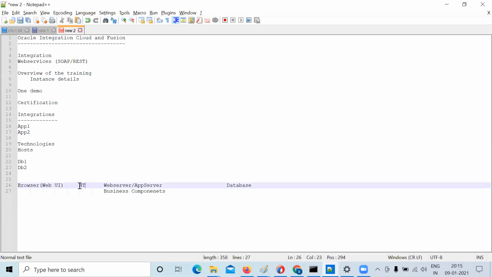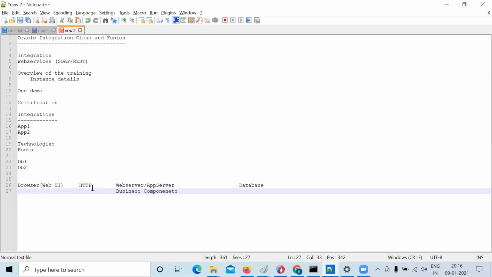Between these two, there is the HTTP protocol, which is used as the application communication protocol. Let's not get into too much of that, because that's a different line altogether, which is web development and web applications. But now what we're introducing is some business logic here.